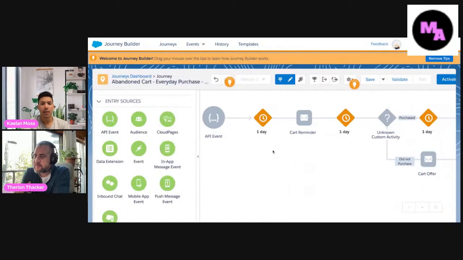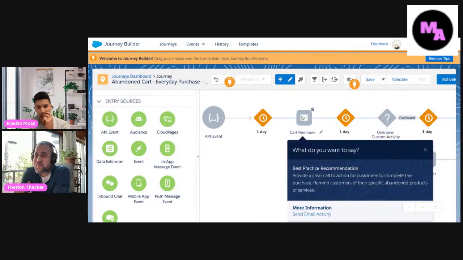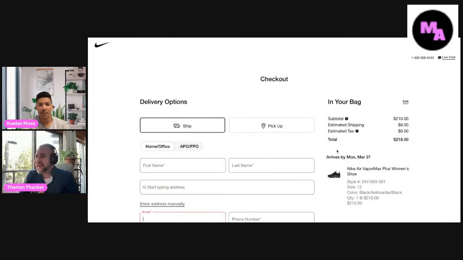Wait till tomorrow. Don't want to bombard them too fast. You send them a cart reminder. Hey, just remember, you still have these. What shoes are they? You still have these Nike Air Vapor Max Plus women's shoe, and it shows a picture of the shoe. It dynamically updates that based on what you were looking at.